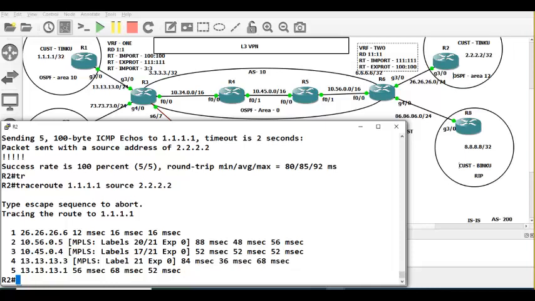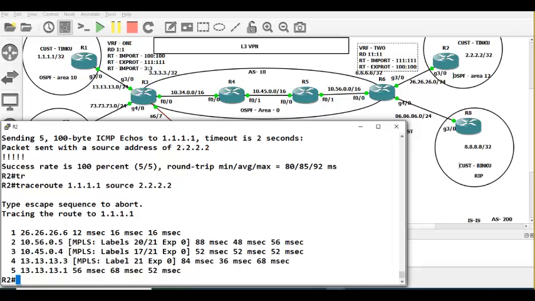Now R6, when it is sending to R5, puts two labels, which means it has a transport label to move the packet from 6 to 5, and a VPN label to move the packet from 6 to 3. That is why you see the 21 continue till the tunnel endpoint.